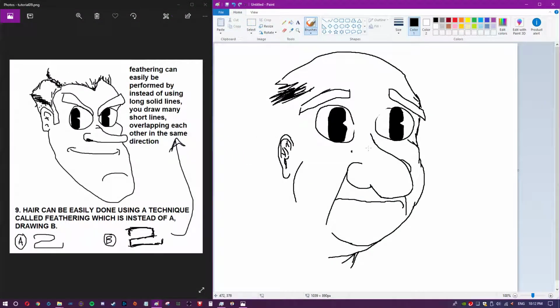Okay, so instead of drawing A, we draw B. Feathering can easily be performed by, instead of using long solid lines like this, you draw many short lines overlapping each other in the same direction. Not necessarily, but you don't really do that. You kind of do more like this. It's much nicer with pen and pencil, but the technique still applies to PC drawing. MS Paint. So we're giving him some sideburns, doing some real skull structure here.